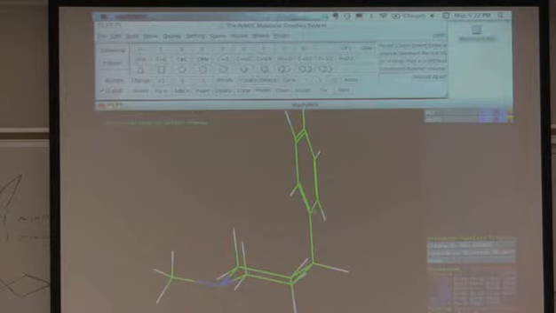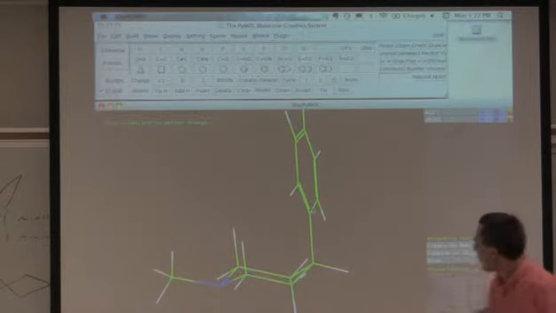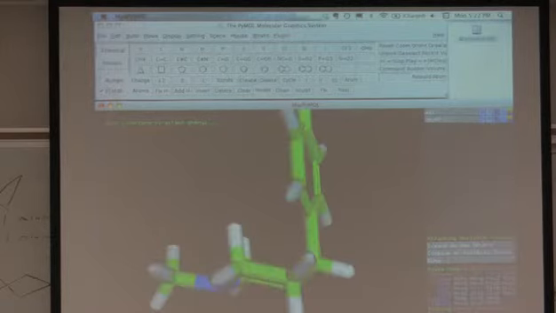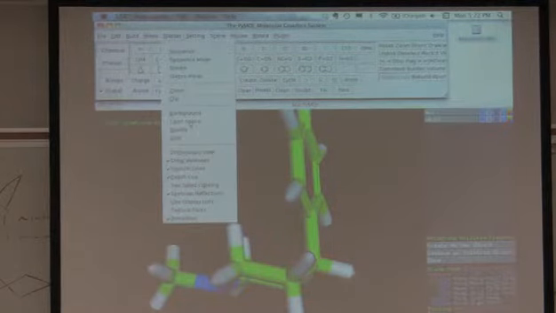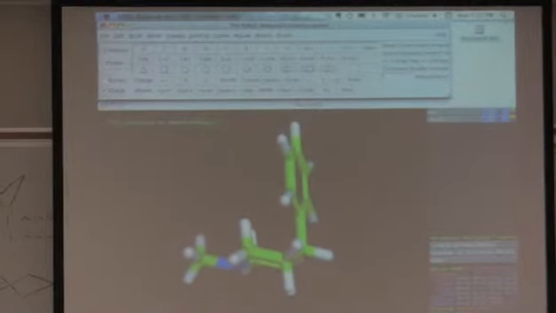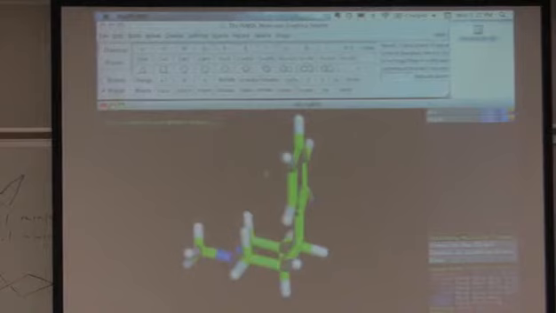If you're having trouble seeing in this form, because we're getting no depth, there are a couple of things I like to do. One of them is you can show as sticks. And another thing you can do is turn the display quality to maximum quality. And so I'm just going to zoom in. So that gives us a little bit of depth.